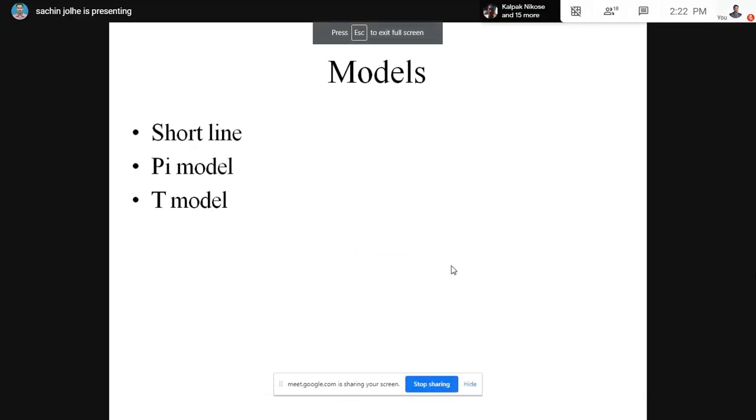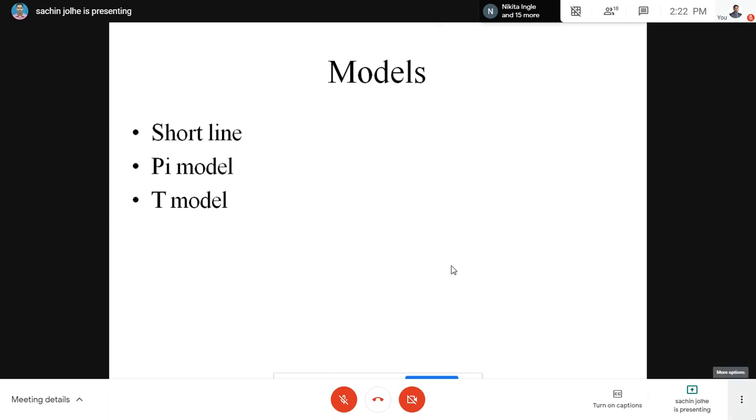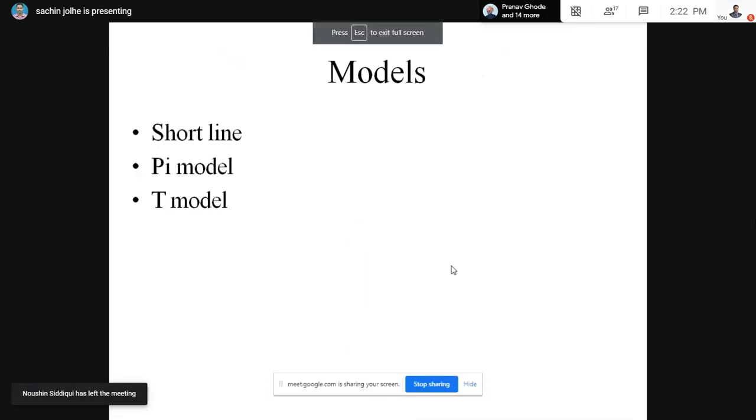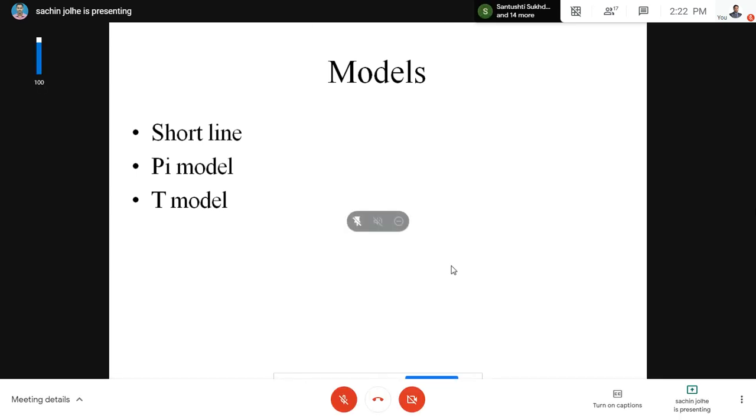But there is one major point in that: it is having a node. As there are nodes, it is going to have some problem. It may increase the calculation. So we are trying to reduce everything, and it should be very easy for the calculation. So we normally go for the pi model. In a pi model, there is no node. So most of the time we are using this pi model.